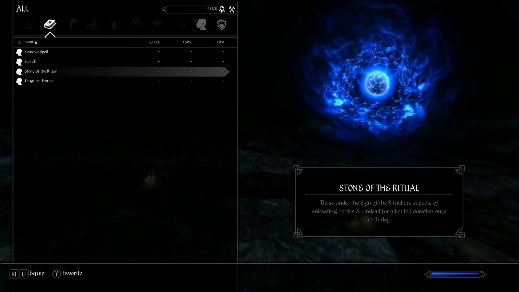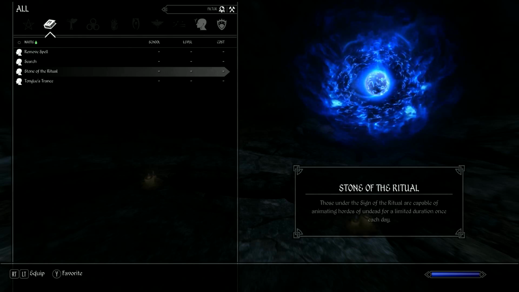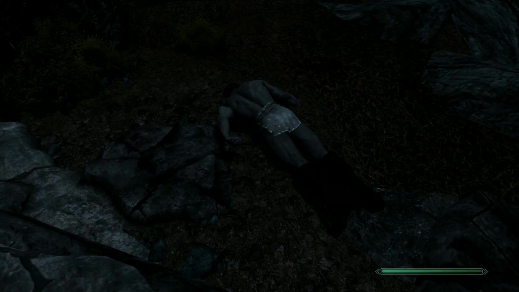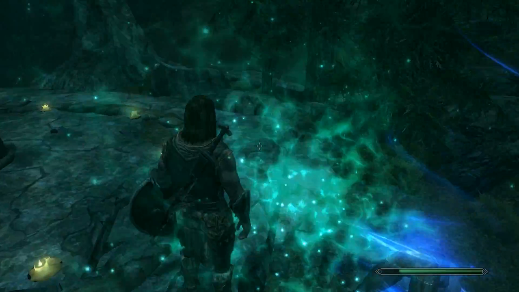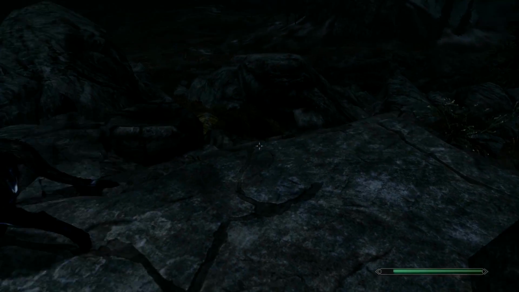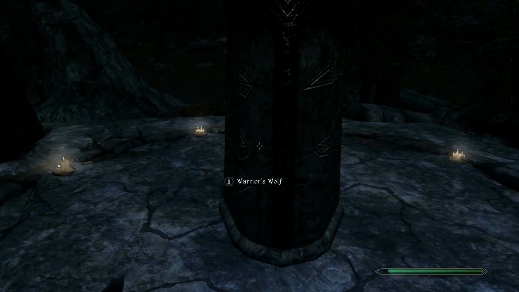I would take it. So I'm guessing it probably gives you like a reanimate power or something, maybe a spell. Stone of the Ritual. Animating hordes of undead. Wow. Let's see how this works. Do I target a guy? No, that's not my shop key anymore. Oh wow, so it's actually like area of effect reanimation? That's sick. That's freaking sweet.